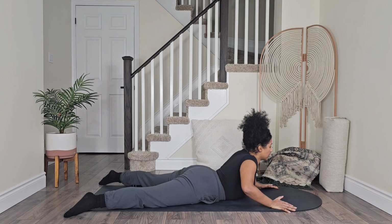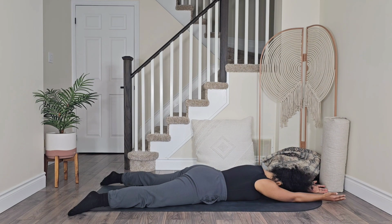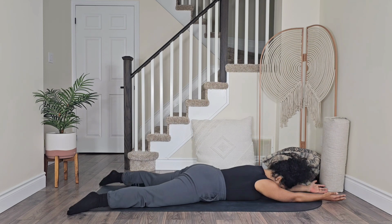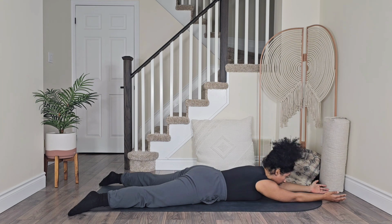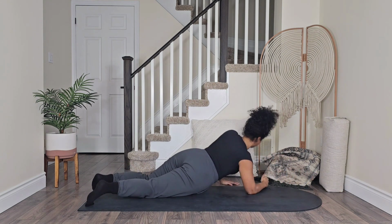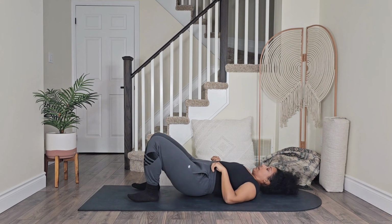Bringing the belly, the forearms to the floor. Bringing your arms out in front of you, palms face up again, and bringing the forehead to rest on the mat. Taking nice deep breaths into the low back now. Gently lifting the gaze from here and rolling right onto your back. Knees are bent.